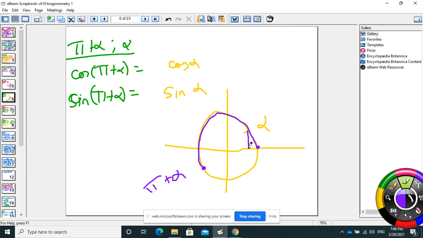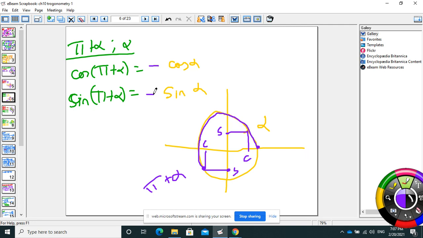Look, this is cosine of alpha and this is sine of alpha. If I look here, this is cosine of alpha and this is sine of pi plus alpha. Sorry. If I compare cosine alpha and cosine pi plus alpha, they are opposite, so minus. This is sine alpha, this is sine pi plus alpha, they are not the same, they are opposite, so minus. So here tangent pi plus alpha and cotangent pi plus alpha are both the same, tangent and cotangent are not minus, because minus over minus will give me plus.